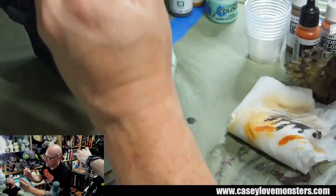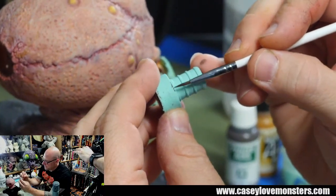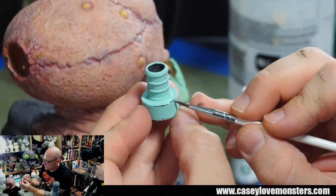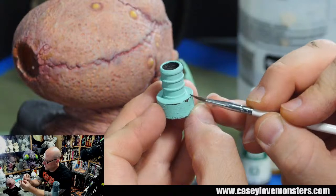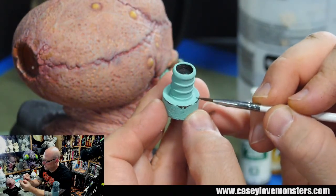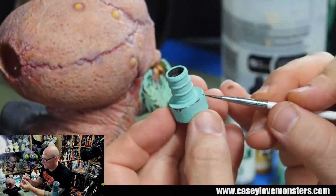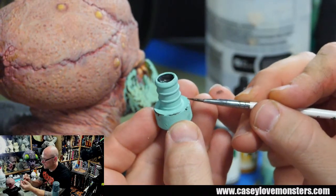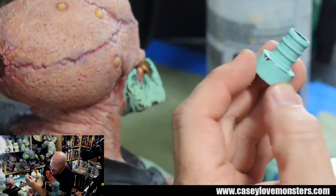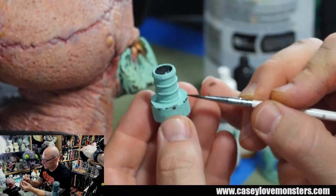Can't forget that. So again, I'm just going to pick out some edges here with the brush. Sometimes, depending on how you hold the piece, you can get a little better edge out of it, you know, catch the edge is what I'm trying to say. Catch that a little better. Hold it this way. And you should just be totally loose with this. The looser you are, the better for sure.